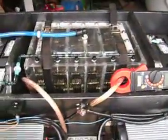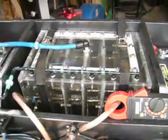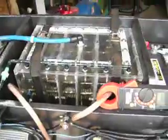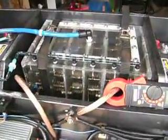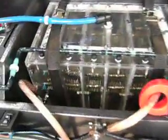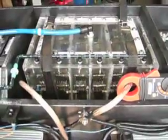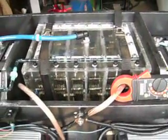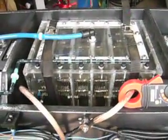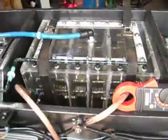My electrolyte concentration, I haven't stuck my pH meter in there since I did my original testing, but I'm going to tell you right now that there's a lot of lye in there, a lot of sodium hydroxide. Because of this parallel plate design, all wired up in series, it's taken a lot of concentration just to get my current up. But it is getting up. You know what? I don't care how much I have to add, as long as I get the gas output that I need, because this is a low maintenance cell.